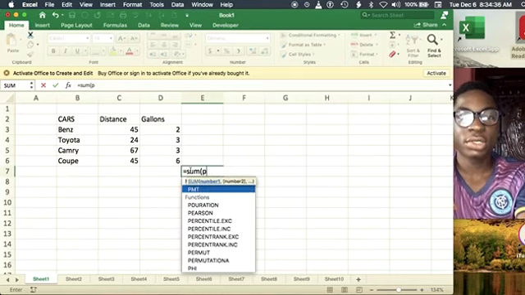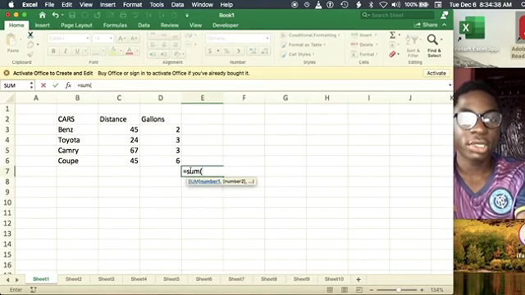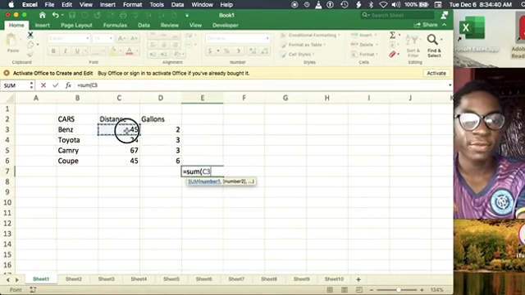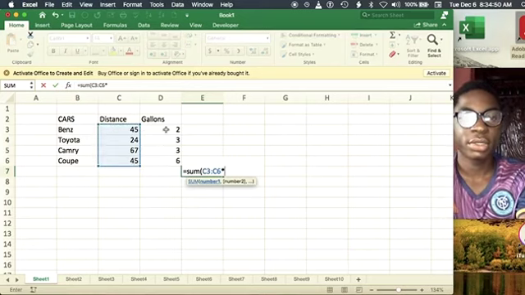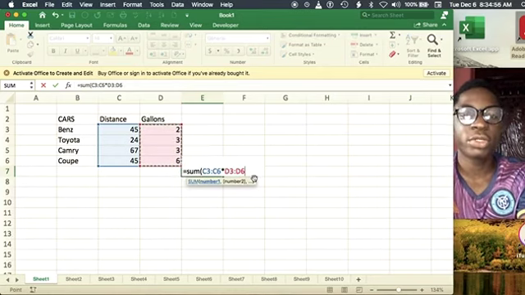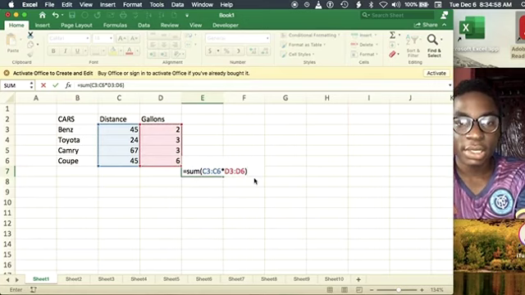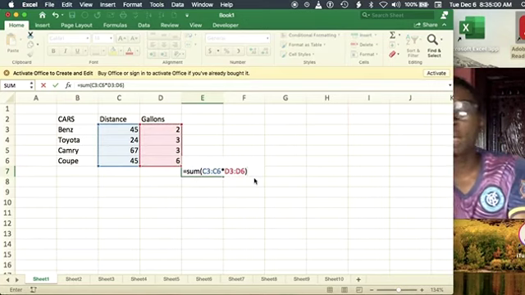We can just use this method. Select the range, sum of this, then use the multiply symbol, multiplied by. So far so good. With my closing parentheses, I would then insert the curly brackets for the array.